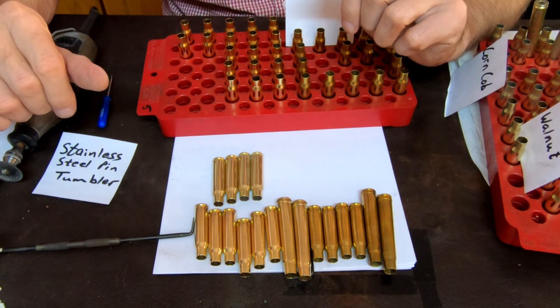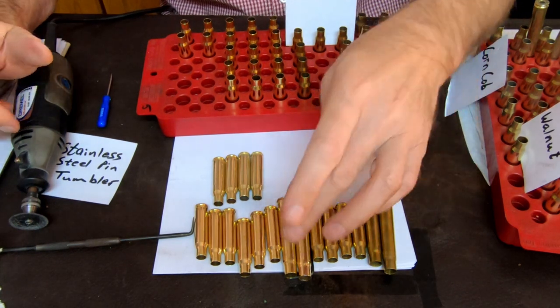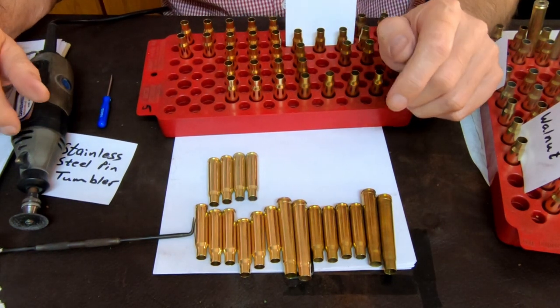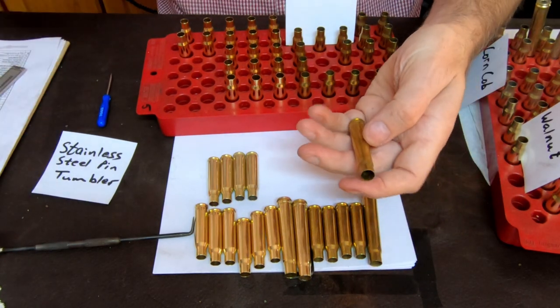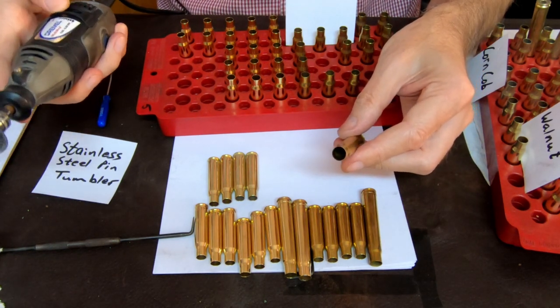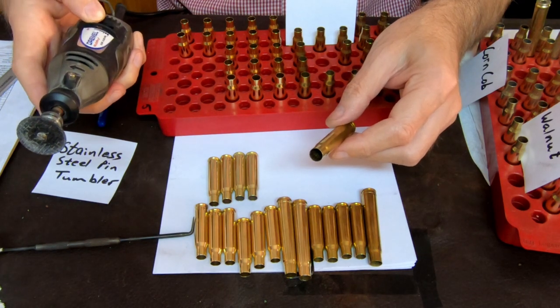So what I'm going to do now is use a Dremel tool to cut up one of each of the 375s. These are all the poor brass, the others, so I don't want to waste them. Let's have a look at what we've got here. I'll take one of the ones that came out of the ultrasonic cleaner. It's going to be a little bit noisy, so give me a second while we cut this open completely.